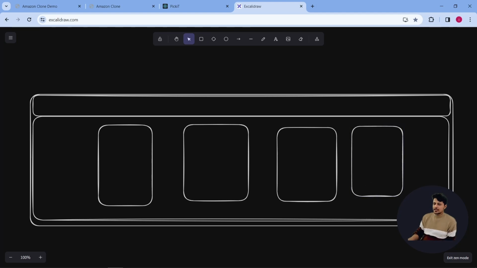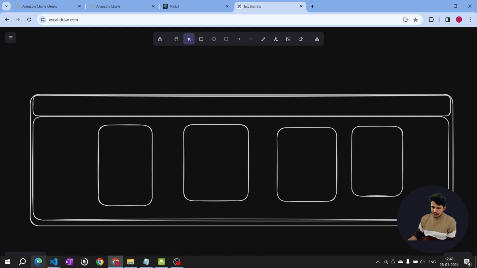So yes, this is the only thing. We have one big box, and inside it two boxes are there. Inside the first box there will be the back to top button, and in the second one we'll have four things, each containing list items. So that's how it will be.